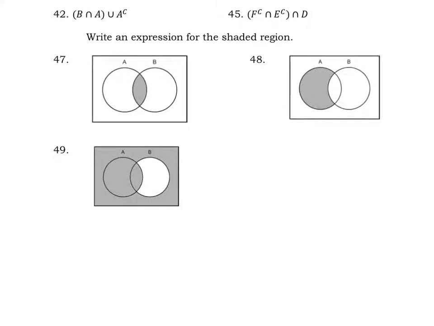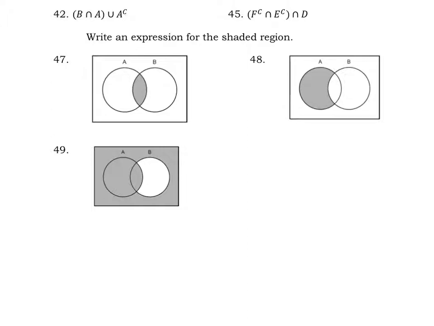Set theory practice exercises 47 through 53. So on some of these, I'm going to give you some answers that are a little bit different than the answer key. But just remember, when it comes time to grade these, what I can do is look at what your answer is and just make sure that what you gave lines up with the shaded region. So there can be more than one answer to some of these problems.